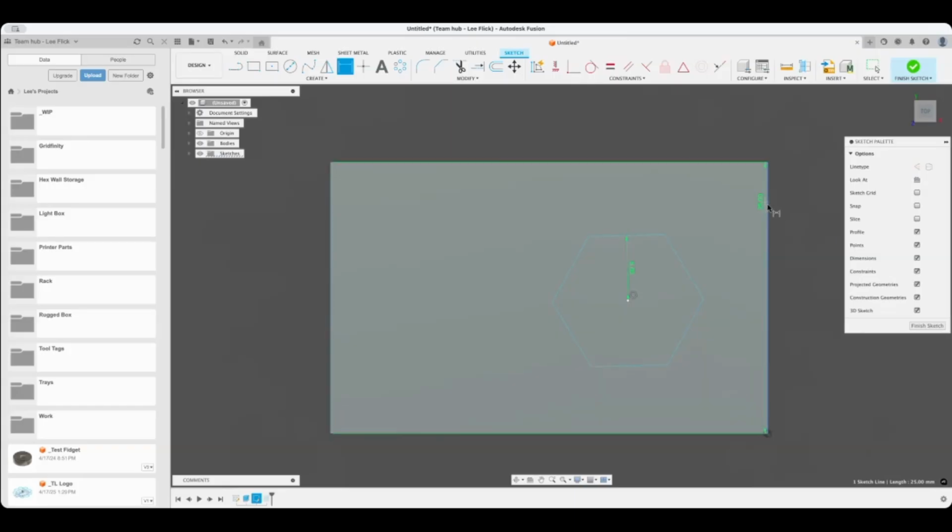So I'm going to click on one end and the other end and put a dimension there. And it's going to say, this is a driven dimension. Yeah, okay, and the reason why it's a driven dimension is because it got it from the previous sketch. You didn't create it in this sketch. It's from a different sketch. So hit your dimension, hit the first line over to the right or left, hit the second line to the right, and create that driven dimension right there of 40.